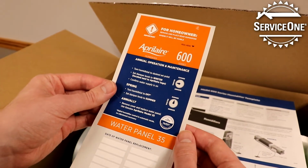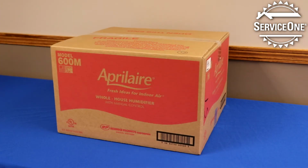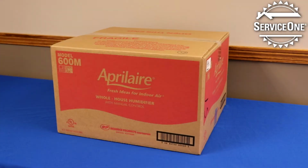When you open your new Aprilaire Whole House Humidifier, you will be met with some literature. On the top is your annual operation and maintenance sticker. This specific whole house humidifier is equipped with an Aprilaire Model 35 water panel that will need to be replaced annually. You can keep track of your water panel replacement dates utilizing this sticker.